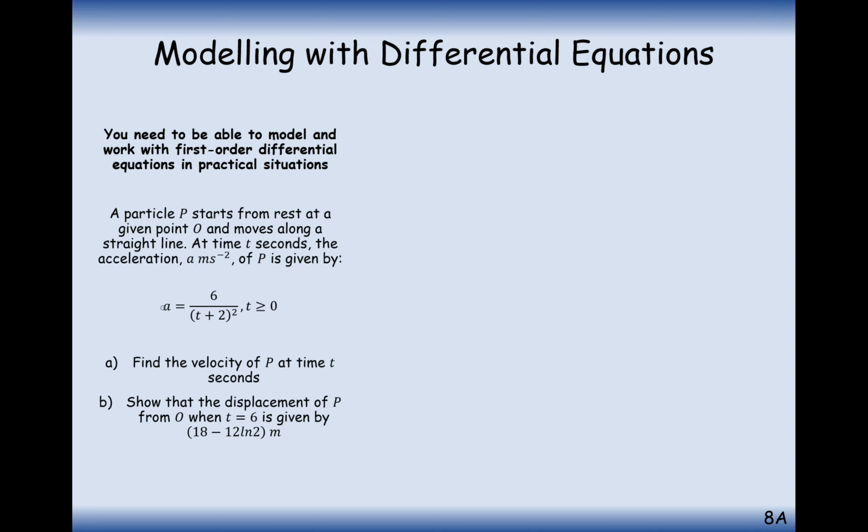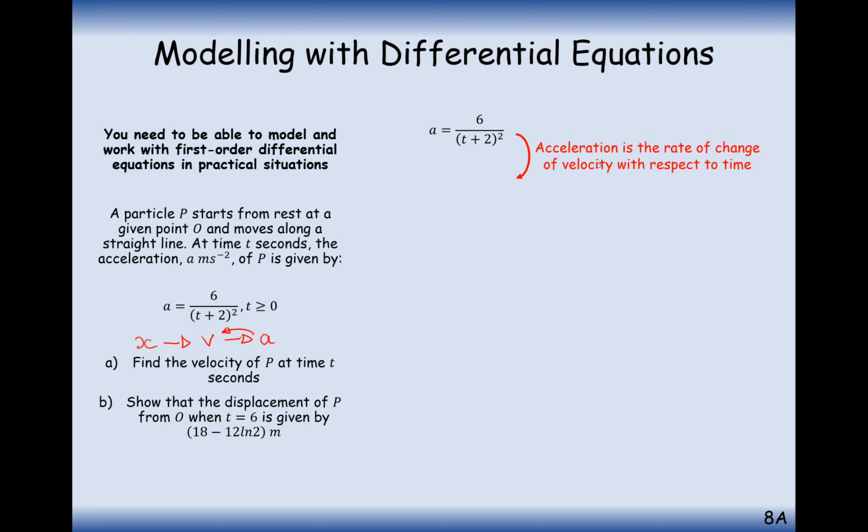If we've got acceleration and we want to find velocity, we need to recall the link between displacement, velocity and acceleration: if you differentiate displacement you get velocity, and if you differentiate velocity you get acceleration. So to go from acceleration to velocity, we need to integrate it with respect to time. So the question here is to integrate this expression.